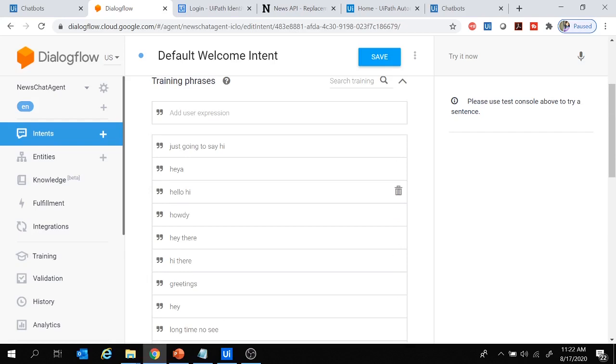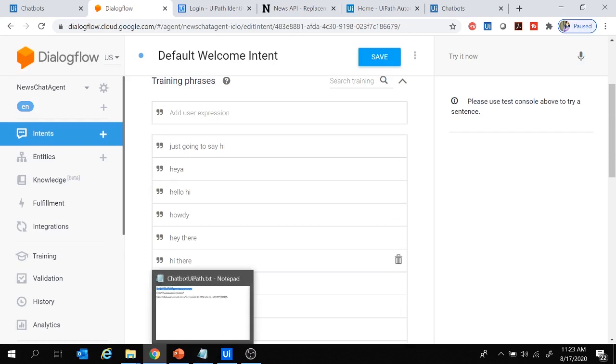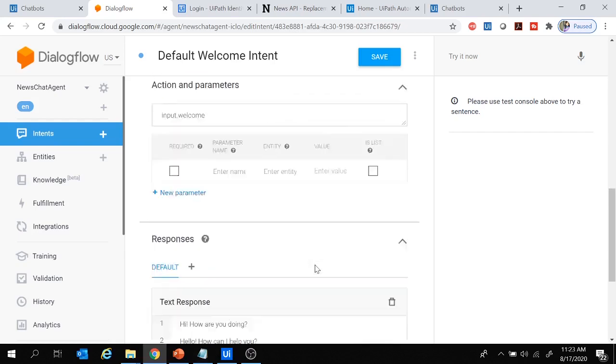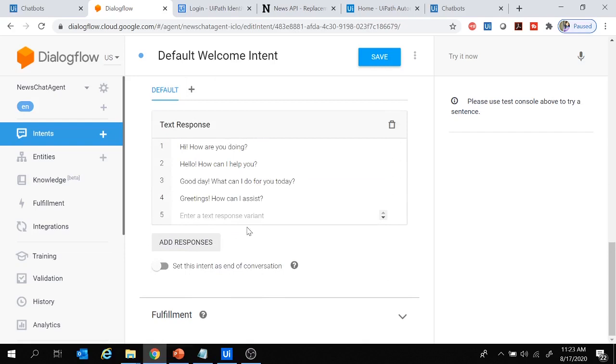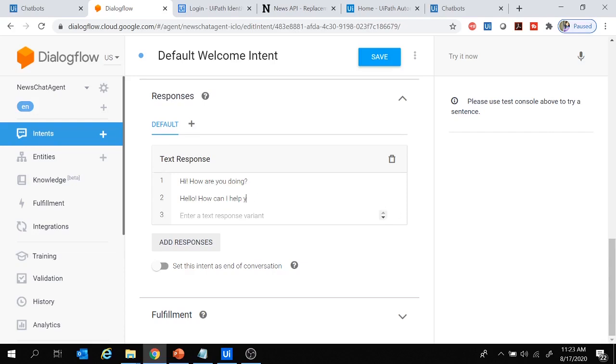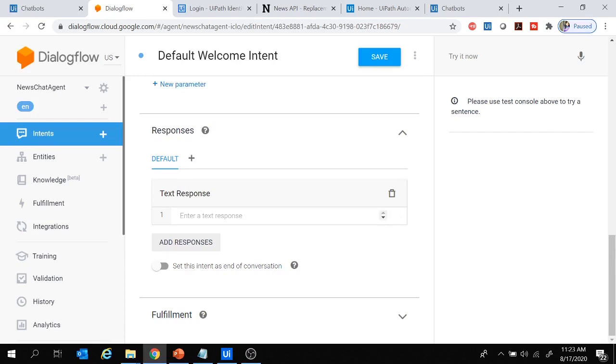These are all the phrases which a user might say to the chatbot, and in the response these are the default responses. We can go with the default response, or we can change and customize the response from here as well. So let me clear these default responses and add a customized response over here.